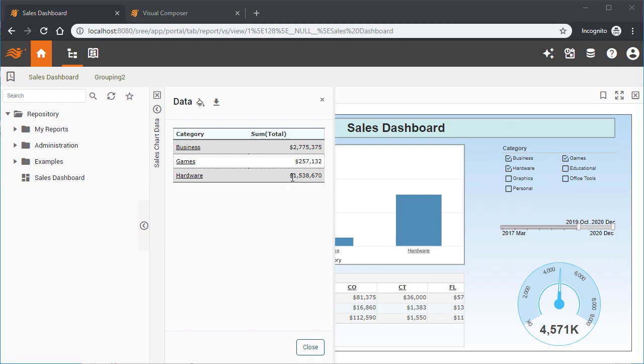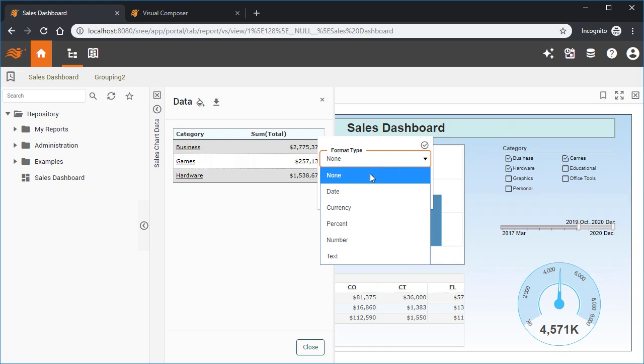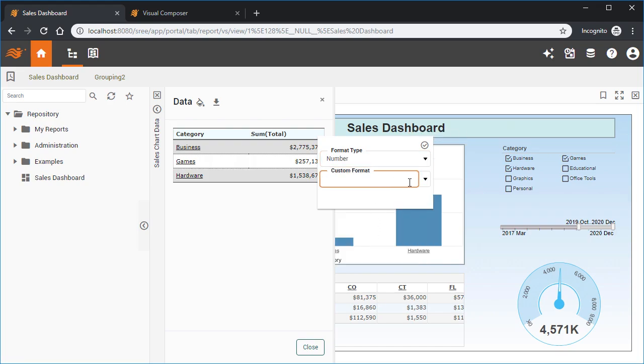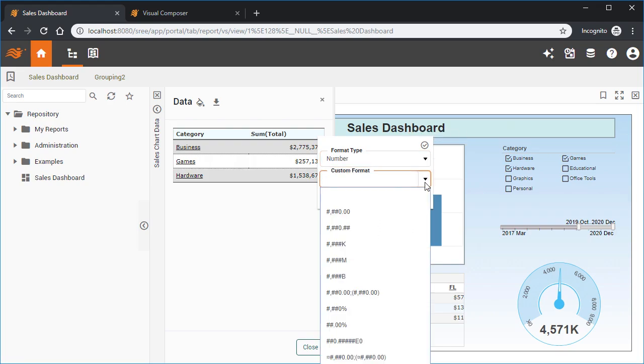Note that if you move the mouse over the category header, you'll see that there is also a sort option and a format option for the particular column. So for example, if you wanted to apply a different numerical formatting to these values before exporting them, you could press the Format button here and then specify the desired number format. For more information about numerical formatting and other types of formatting, please see the documentation.